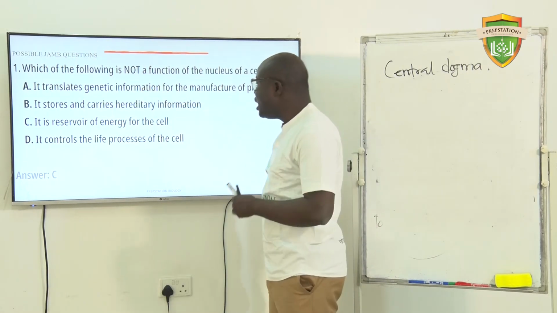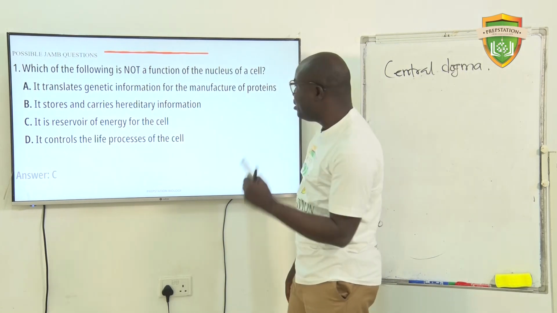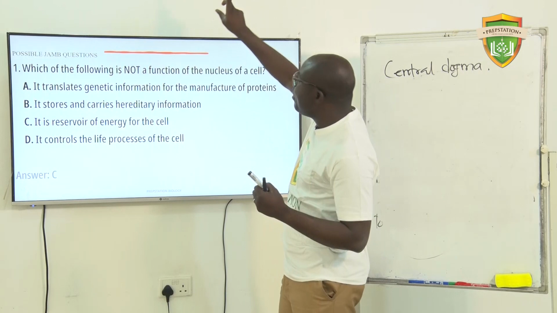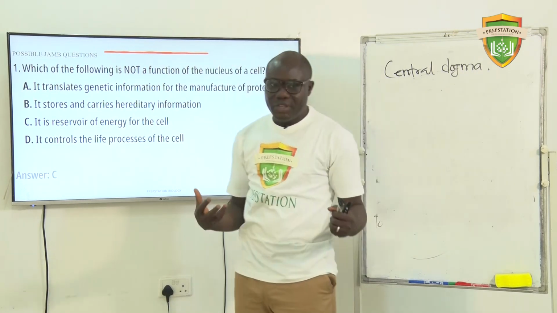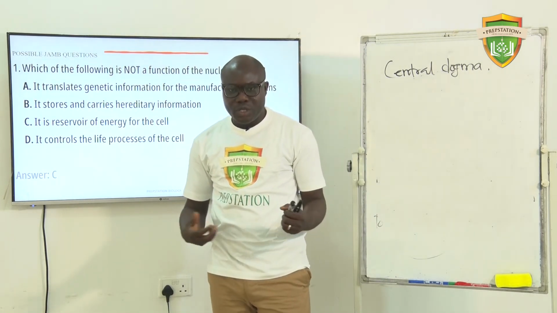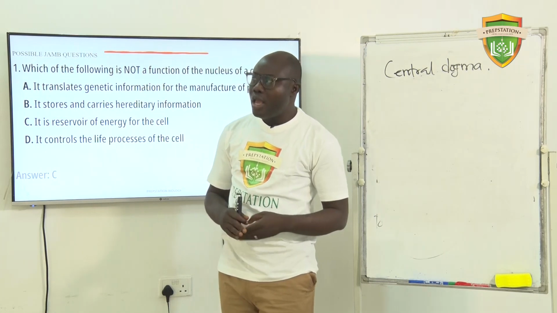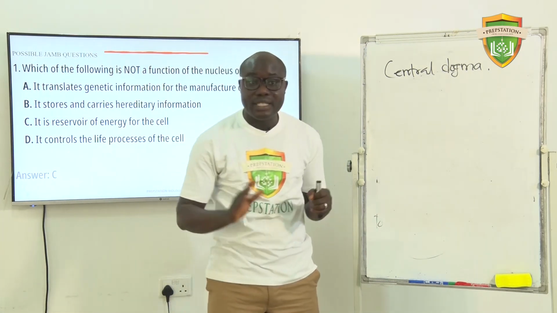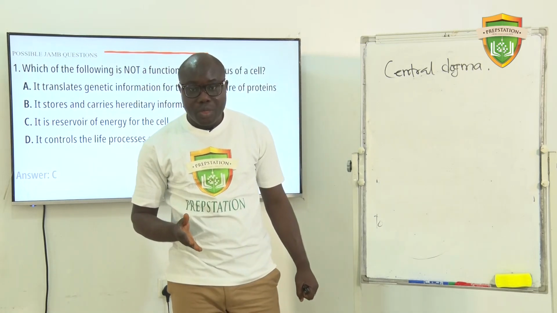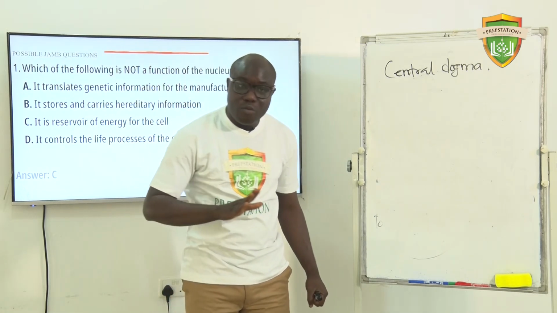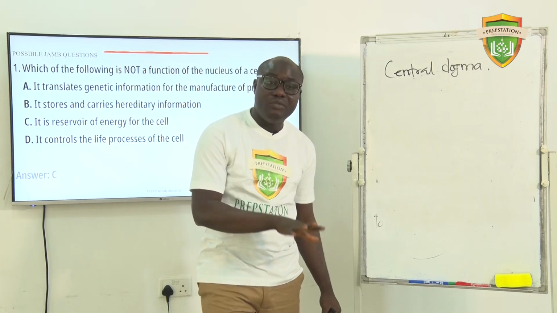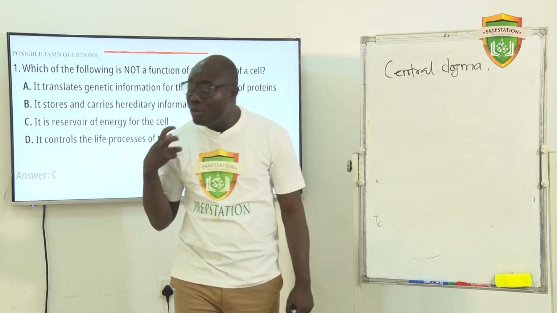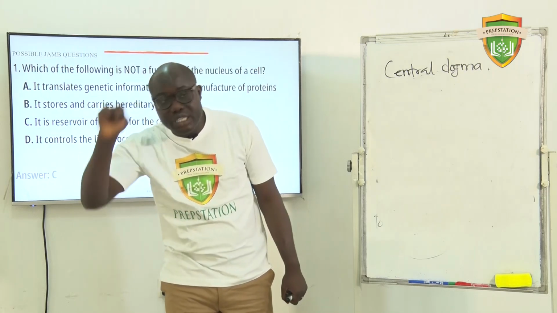Then the next one: it stores and carries genetic or hereditary information. Please stay with me. I talked about the nucleus having the DNA at the other time, right? There's no heredity, there's no passing down of traits without passing down of DNA. Am I with you, please? There's no passing down of traits without passing down of DNA. Why I look like my father, why you look like your mom, is because you have a bit from her.